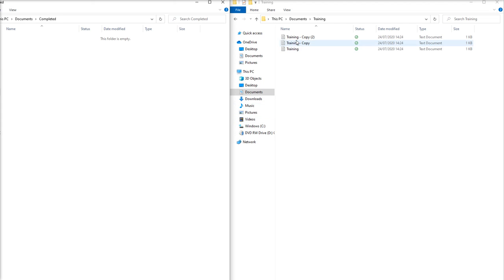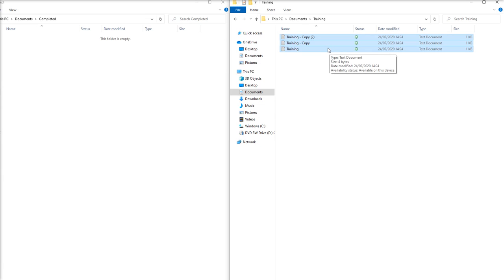So in order to do that, we're going to left click on the top file. In this instance, it's training copy 2. You can see it highlights it blue all the way along. Now I'd like you to hold down the control button on the keyboard. For me, it's the bottom left. It says CTRL on the key. Hold that down. Now press the letter A on the keyboard once. And as you can see, it highlights all of the files within the folder. This would be the same whether it was 3 files or 200 files. Control A will highlight them all at the same time.